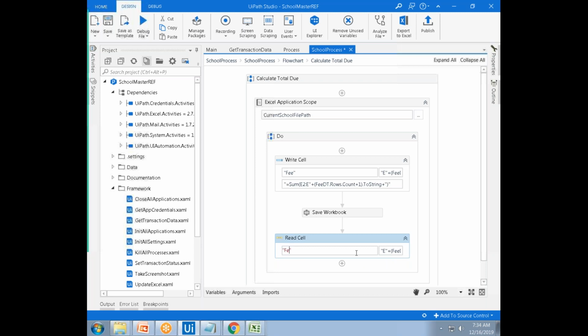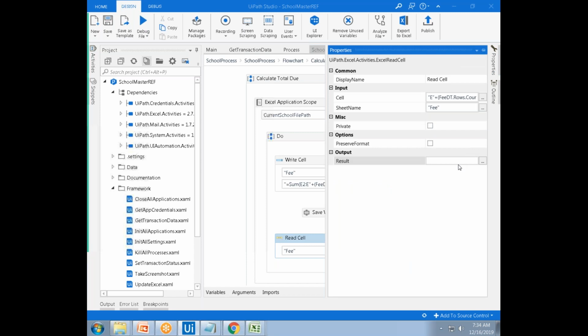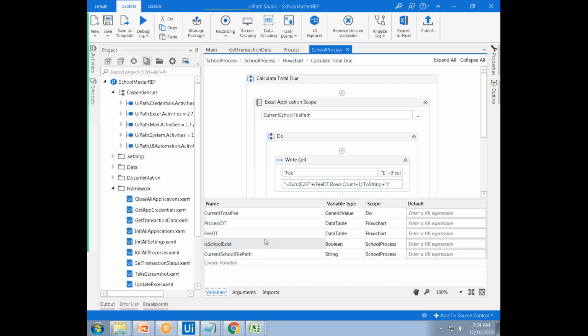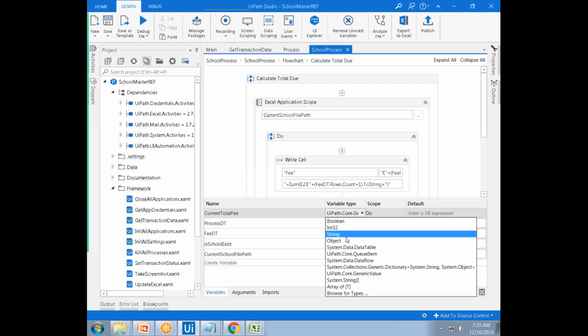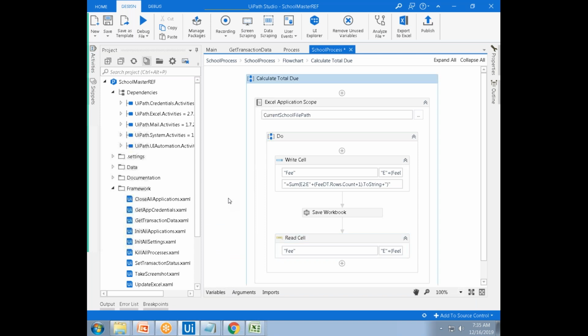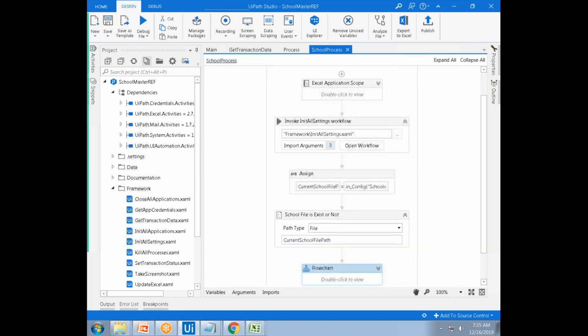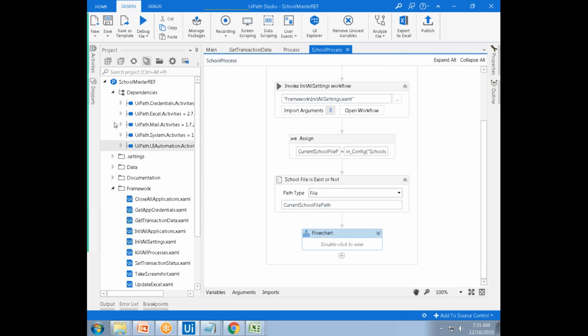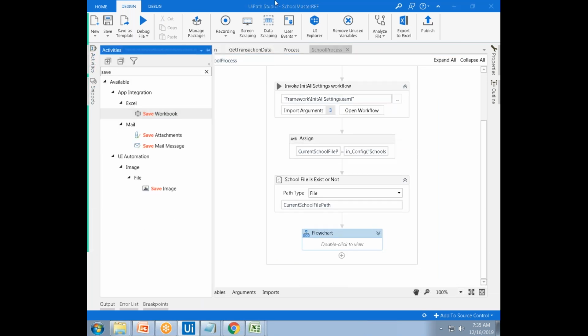Here this is the fee sheet, and the current sum is the current total fee. Now we got the current total fee. So we will check whether that current total fee is correct or not.